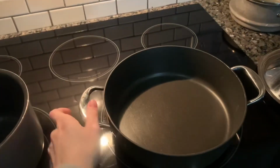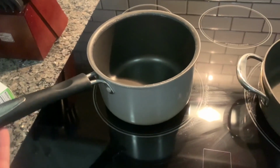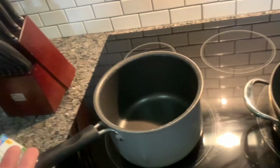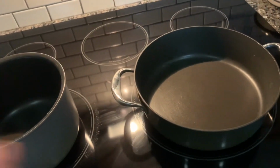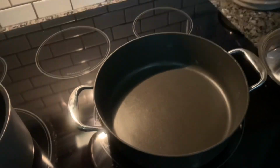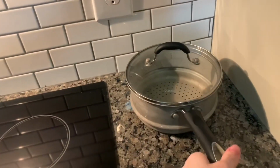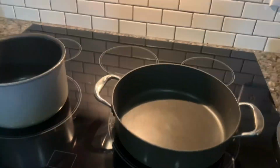But then all you're gonna need is a saucepan and a bigger pan to boil your noodles in. And then personal preference, if you want to put your noodles in the sauce once we get done, or I like to kind of keep mine separate, so noodles and then put sauce on it. Just personal preference, whatever you want to do. But if you do keep it separate, make sure you have a strainer as well to drain your noodles out. So let's go ahead and jump in and get started.